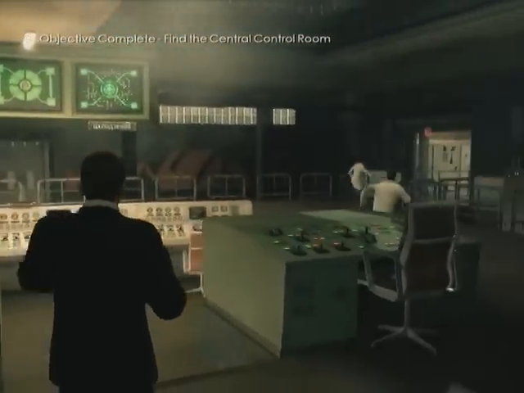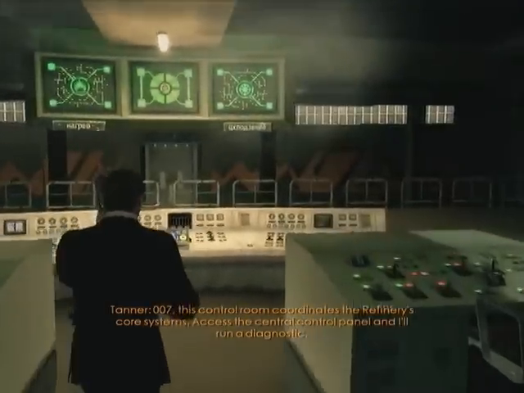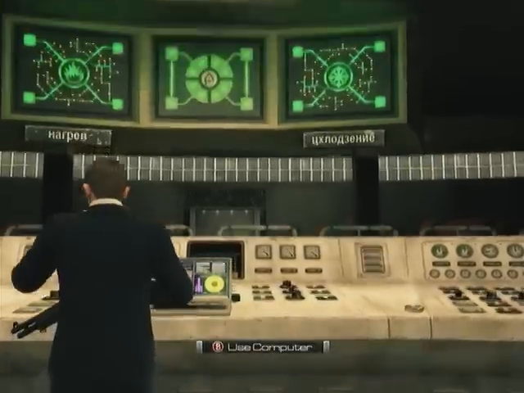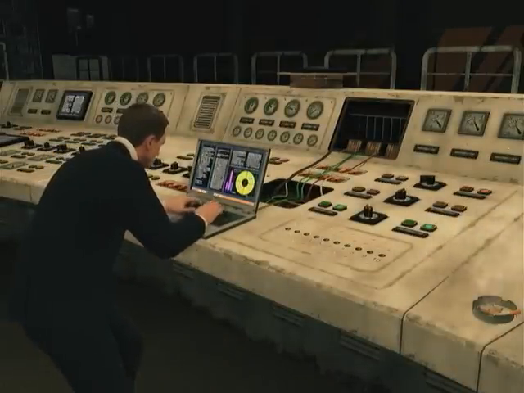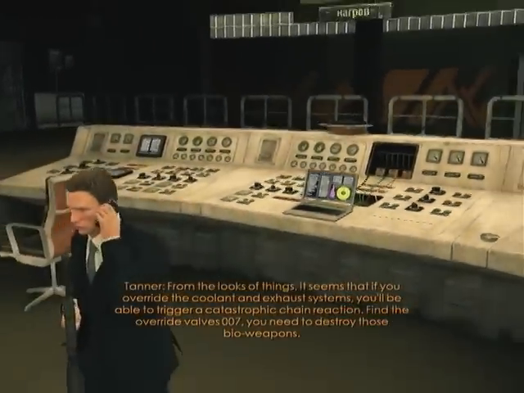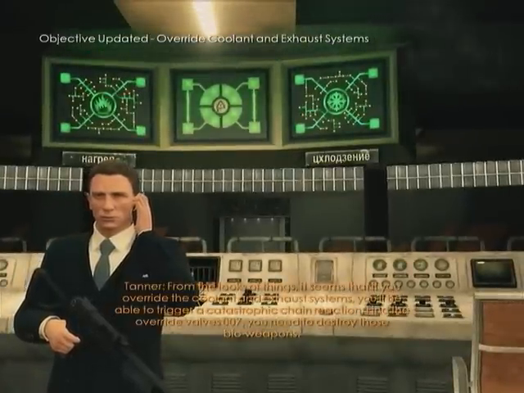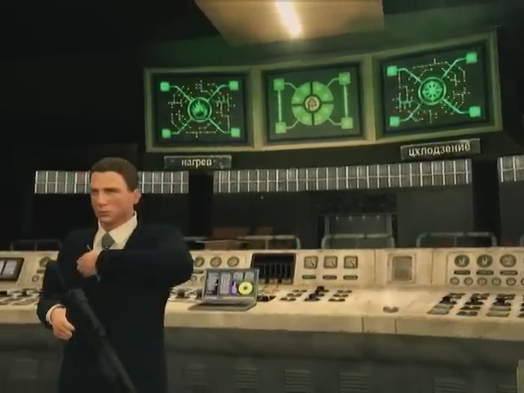007, this control room coordinates the refinery's core systems. Access the central control panel, and I'll run a diagnostic. From the looks of things, it seems that if you override the coolant and exhaust systems, you'll be able to trigger a catastrophic chain reaction. Find the override valves, 007. You need to destroy those bioweapons.